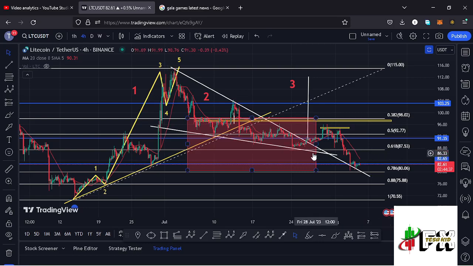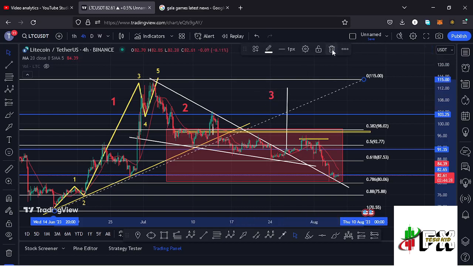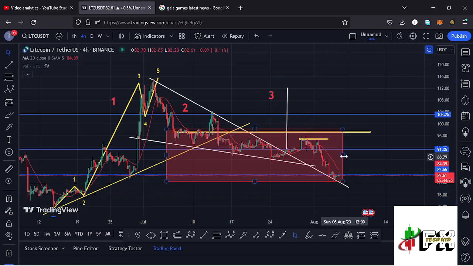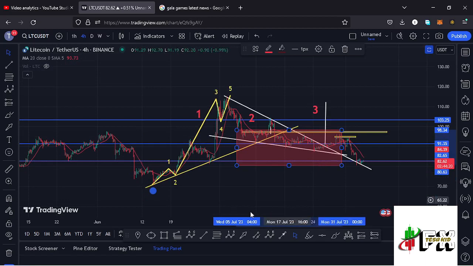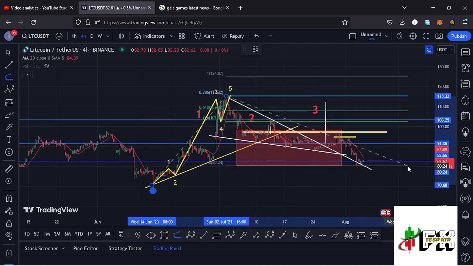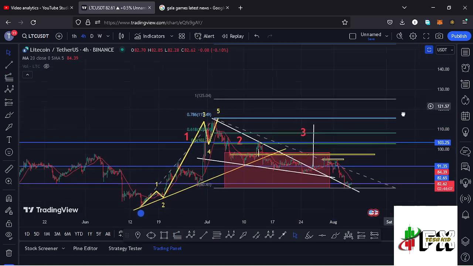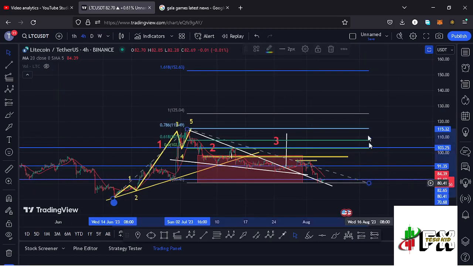And as long as Litecoin continues to hold within this red target area, I'm still expecting higher prices in the formation of this wave 3. And assuming that we now have a low in place for the second wave, I can give you minimum target areas in the formation of that wave 3 by connecting the trend-based Fibonacci from the low of the first wave to the high of that wave 1, then dragging the fibs to the low of the second wave. And that now gives me a minimum target area at the fib level 1.618, and that is at around the $152.63 mark.